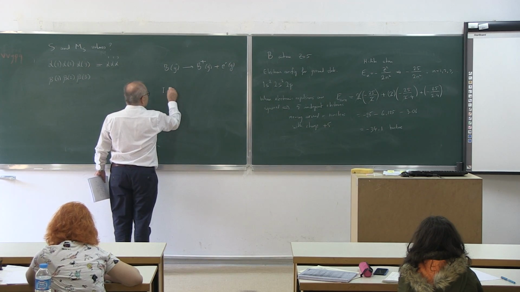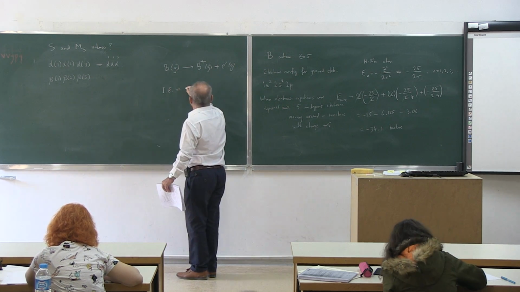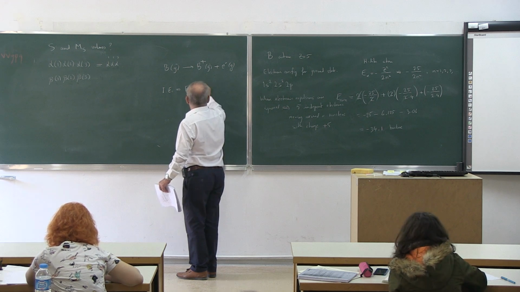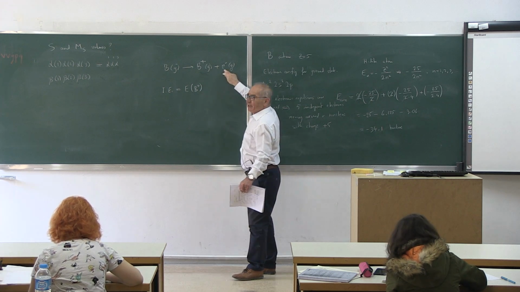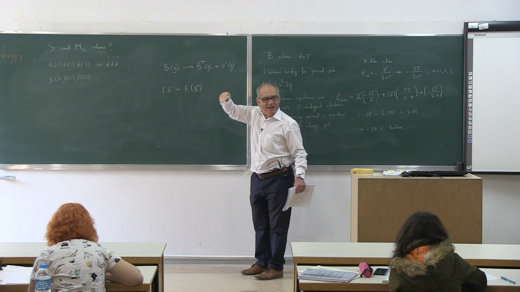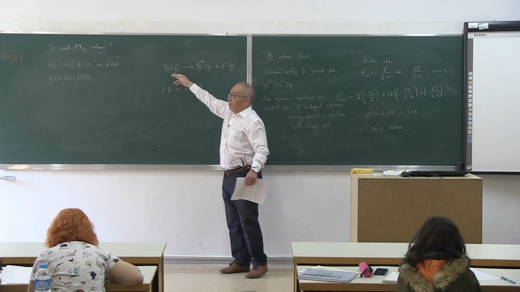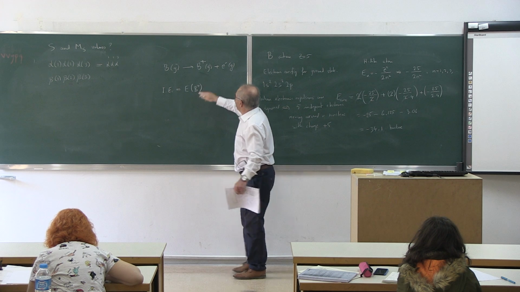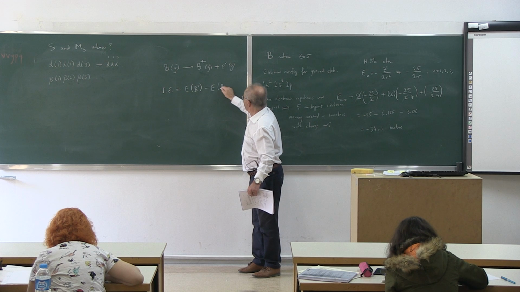Ionization energy is the energy of the cation, the lowest energy of the cation, in which the kinetic energy of the electron is taken as 0 because it is the minimum amount of energy needed to expel the electron by definition of ionization energy. So, energy of the cation minus energy of the neutral.